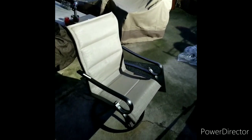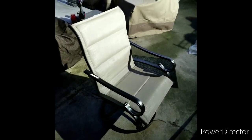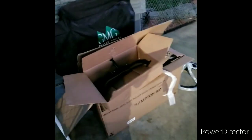A wide shot. It is February, the end of February. Still got all the covers on the patio equipment. So, anyways, that's how you put it together, folks. Hampton Bay, Crestridge steel sling padded swivel lounge chair. 2-pack. Still one more to go.